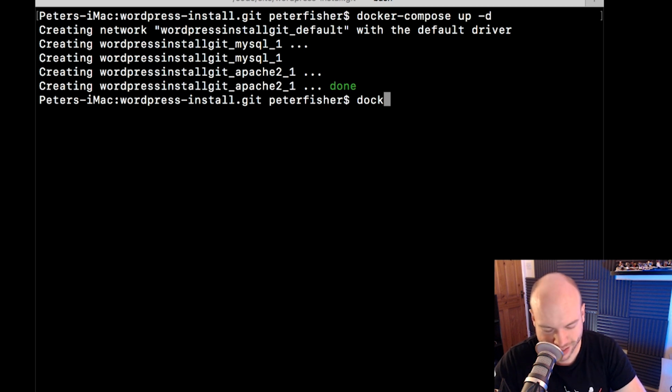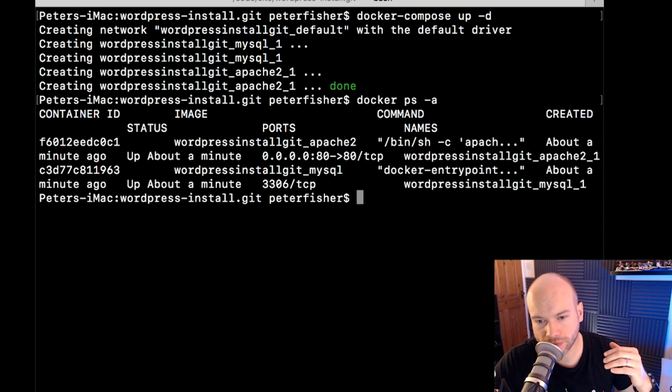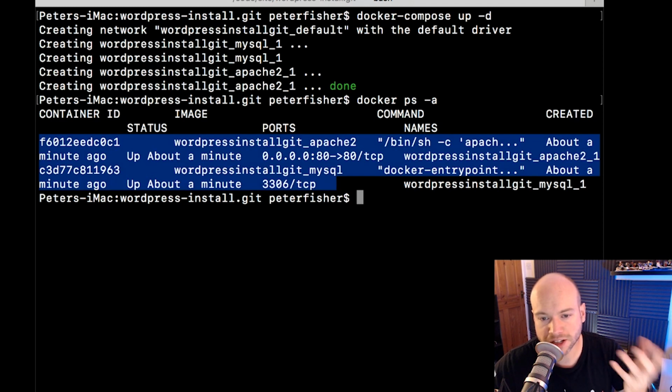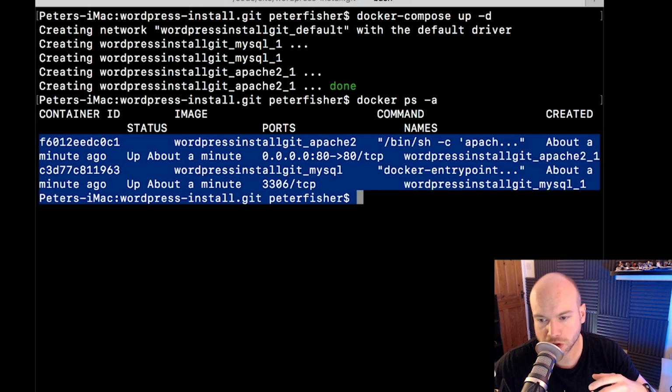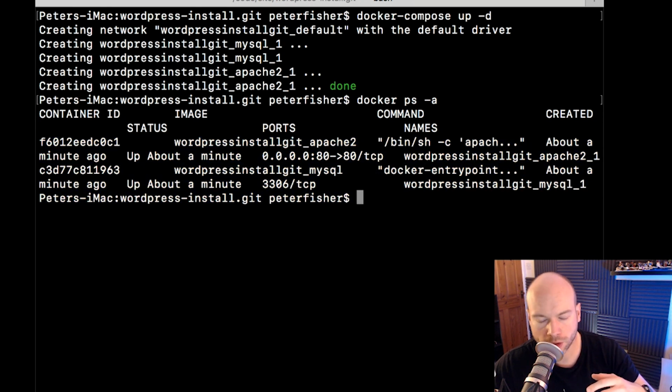Docker ps, and let's do -a. -a is getting all of them, regardless of whether they are running or not. So here we have these two, and I do apologize for the messy output here. It is because the names are too long, and my terminal window is too small. But the important things are the statuses here.